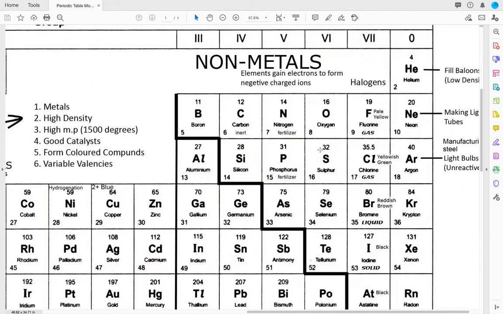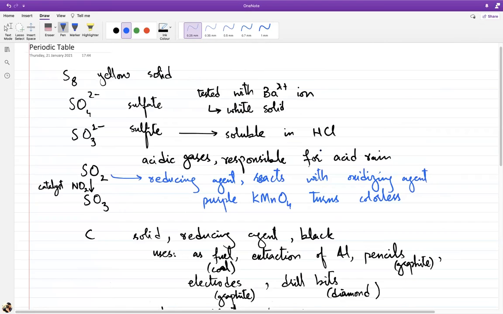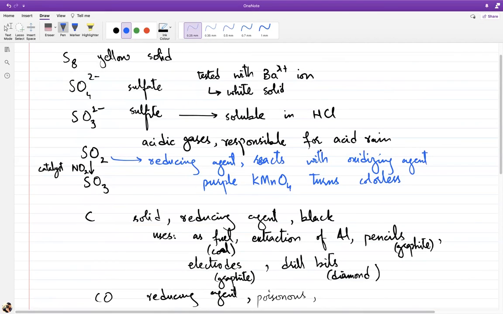Sir, I wanted to ask one thing again. Yes, go ahead. Sir, what would be the separate test for SO3? SO3, the test for it is not in our syllabus. Oh, okay. So we only know the one that's true for both SO3 and SO2, right? Yes. So these are the things for non-metals that we need to remember. In the next lesson, we are going to talk about metals.